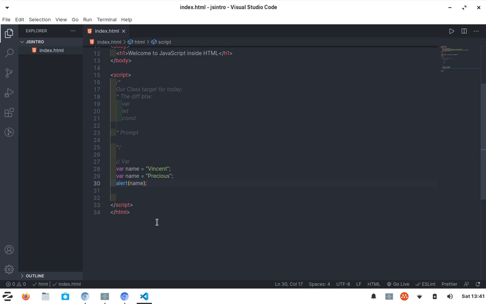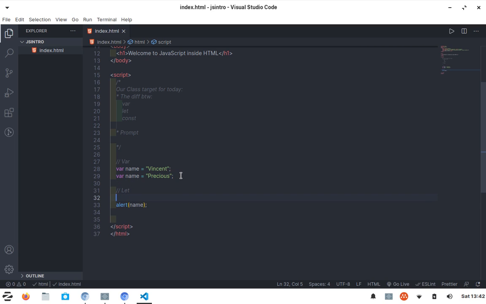So what we call this is a global definition. When you use the var keyword, you are defining the variable globally. This is what we call scope. I'll talk about it later on when we introduce functions. But know that when you use the var keyword with the same variable name, the last one will override the first one you have already declared. So in order not to run into a problem like this, let and constant were introduced in JavaScript ES6. The let keyword and the constant keyword. What's the difference between the let keyword and the constant keyword? I will show you the difference between these three in a moment.